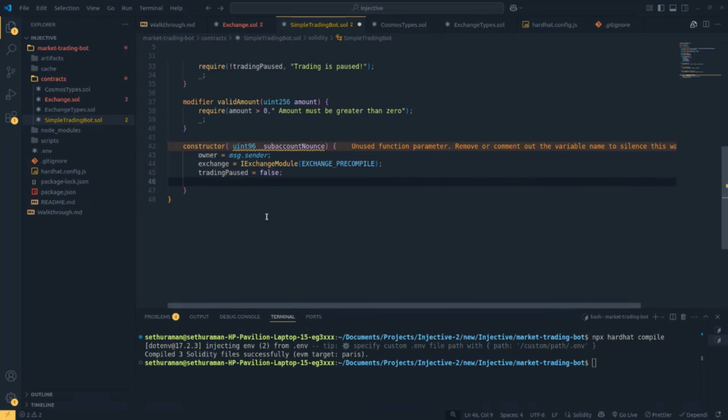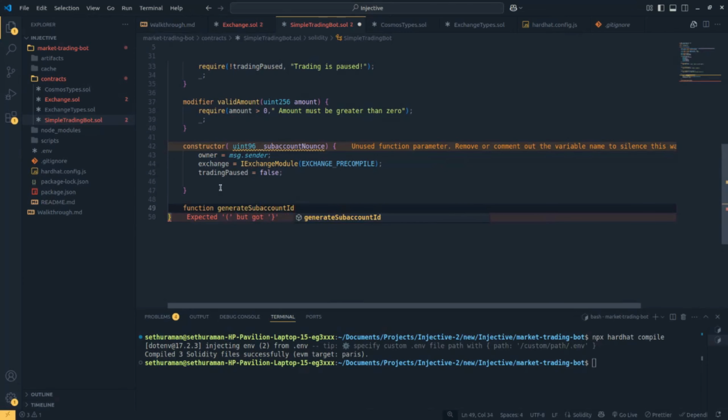So we need a function, function generate sub account ID. The sub account is basically generated from your address and the nonce. The format is pretty simple: 40 hex characters of the address, and 24 hex characters of the nonce. It just clubs them together, and that's how the sub account ID is created.